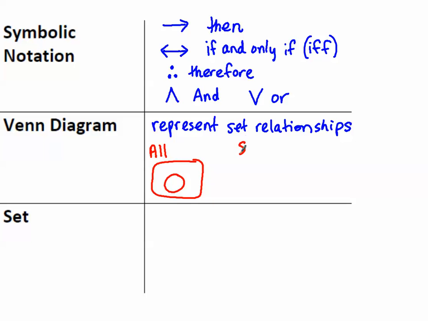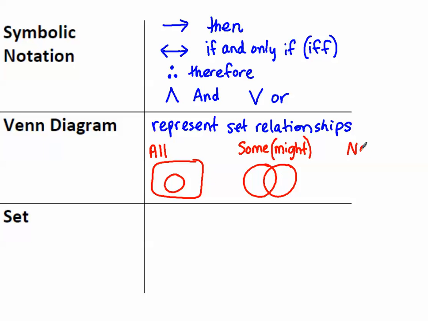When we see the word some, or in an if-then statement, we use might, then it's a set overlapping with another set. Some people play tennis, some people play soccer, some people play both. I might play tennis, I might play soccer, I might play both.